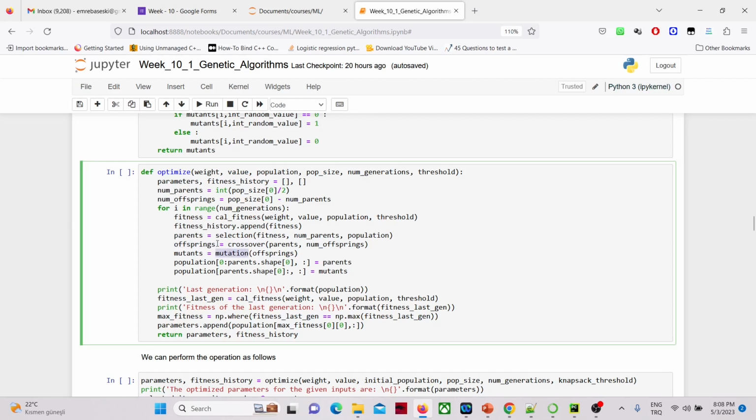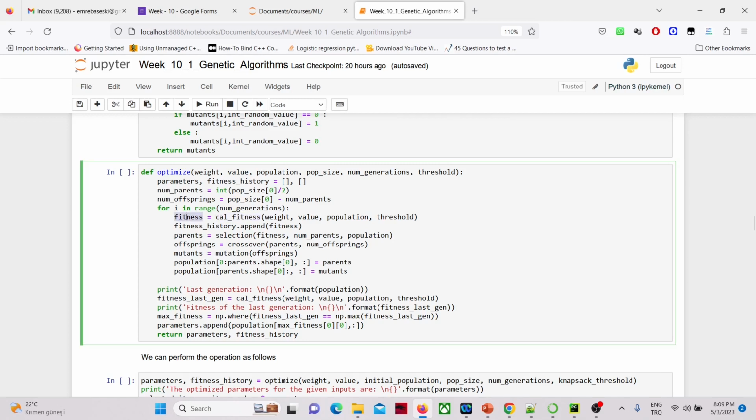We apply mutation to these offsprings, and then we complete our next population, the first half with the parents that are performing the best in this iteration, and the other half from the mutants. Okay, let me repeat this iteration. So this is the iteration. We will repeat this 50 times, and in each iteration, for the current population we will calculate the fitnesses.